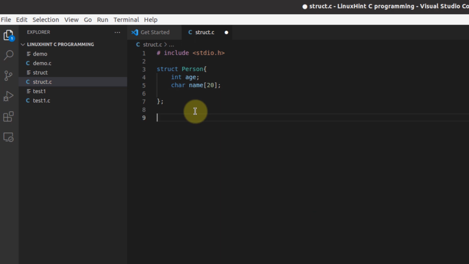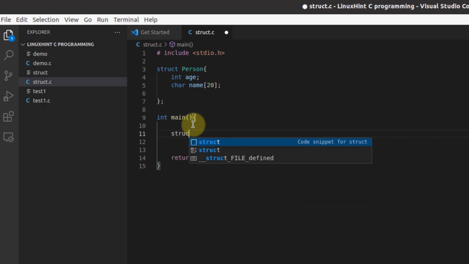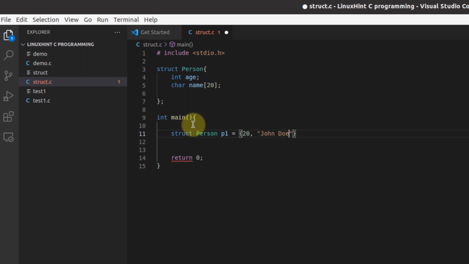Next up, we're going to create some variables of this person's object. For that, we're going to initialize a main function. Now to create a variable of this person data type, we need to use the struct keyword again. And then after using the name of the data type that we have just created, which in our case is person, we can write the name of the variable that we want to create, which in our case is p1. Now to access the attributes of the person, and to give it some values, we use the assignment operator and we put the values inside curly braces. This is known as accessing variables.